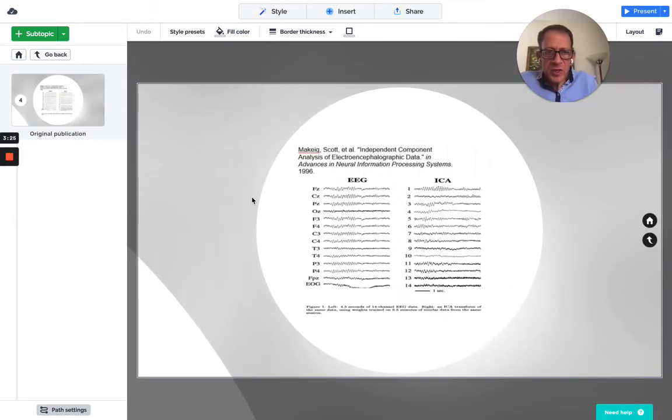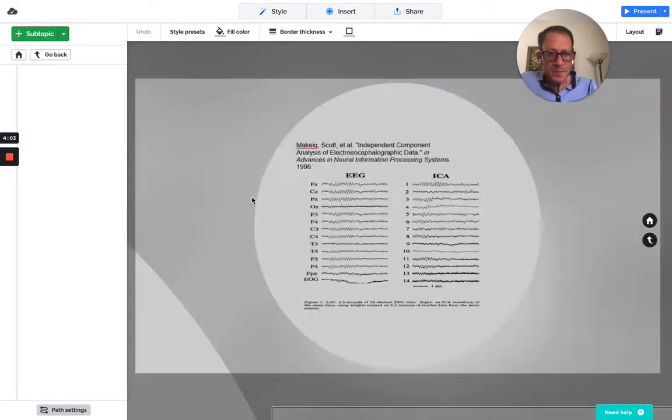The original publication looking at ICA was first produced by Scott Makeig and colleagues in 1996, and it compared channels of EEG to the ICA procedure, where you get components that include data across multiple channels. So it's a much more comprehensive way to look at the data, and a much better way to remove artifact and get cleaner data as well. And as we have found, a much better way to get more precise, accurate, and source-localizable findings as well.